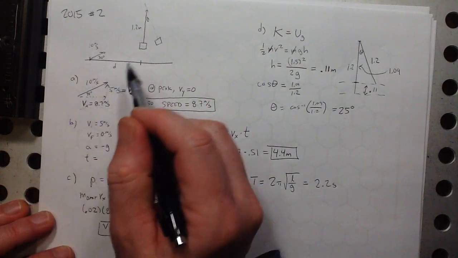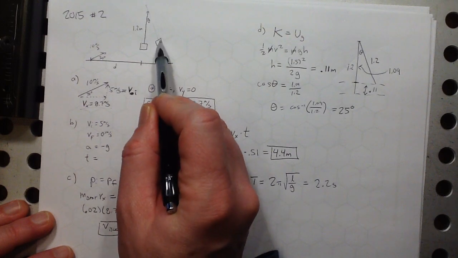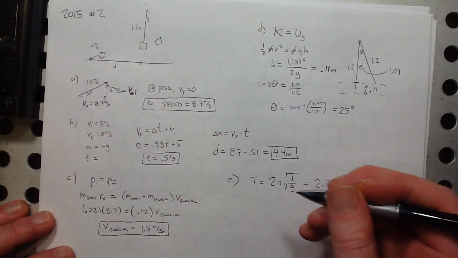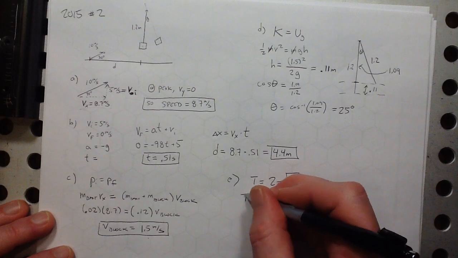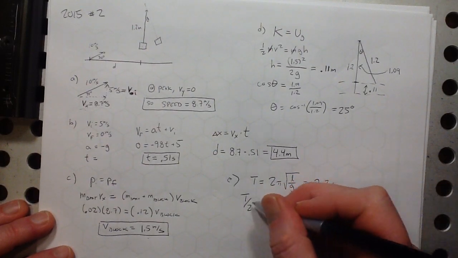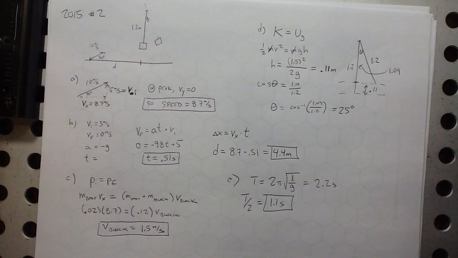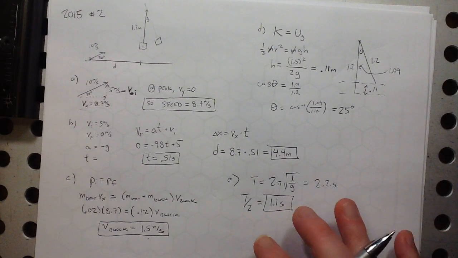That's actually half of a period, right? A whole period would be from here through the whole cycle and back again. So this from there and back, that's a half a period. So T over 2 is equal to 1.1 seconds. That's what we're looking for. Let's see in the scoring guide real quick. I think they gave 2 points. Yeah, they gave one for doing this and then the second one for realizing that you're just looking for half the period. All right, and last part.